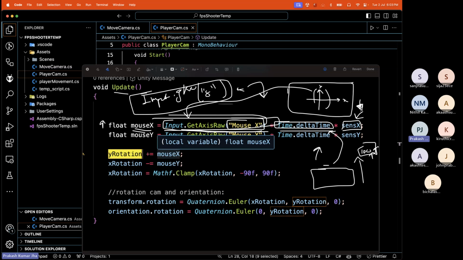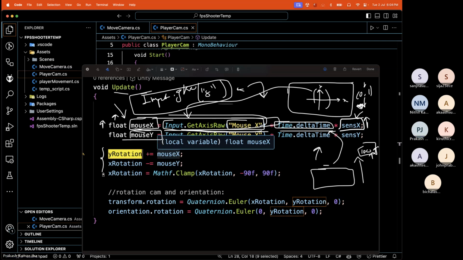This is just for the user: depending on the sensitivity between 0 and 1, if the sensitivity is very low, then the mouseX float that I have created, which takes the value of how much the mouse has moved in the X direction, will be very, very small. If the sensitivity is high, then this X is also high. It's directly proportional to sensitivity, and the same with the Y direction.